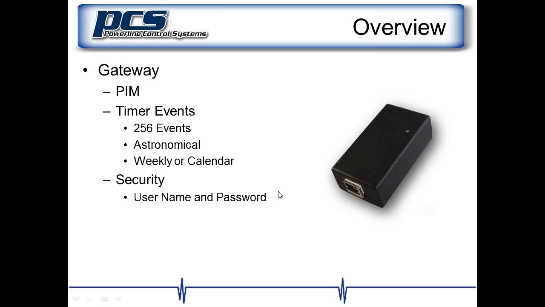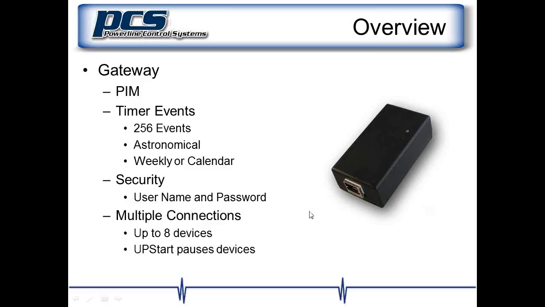One of the things we've also added to the gateway is a lot more security. We actually have to have a username and a password to access the unit now. And depending on what level of user you are, that determines what kind of access you have to what you can do. The other thing is we can actually have multiple connections to the gateway. So we can actually have up to 8 different devices connect to the unit.